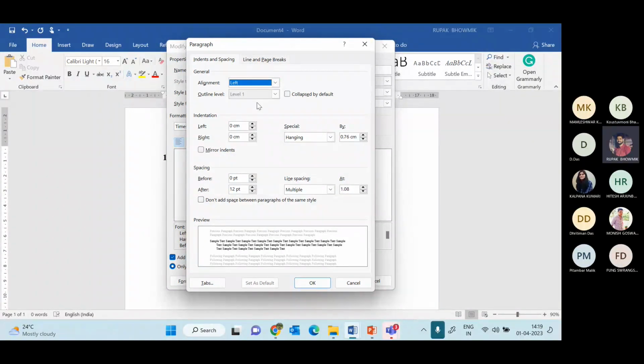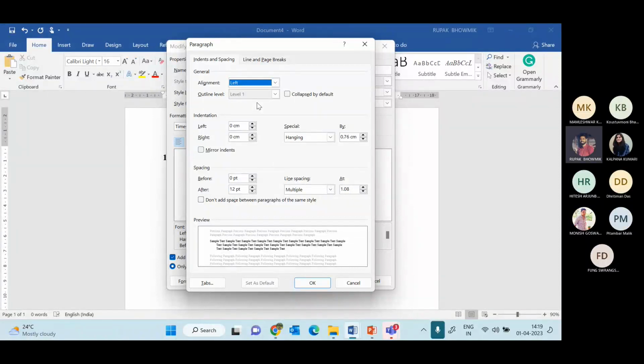You will find some difficulty in justified alignment if your heading is more than one line. If I justify it, you will find some non-uniformity between the spaces. You have to manage it, for example by using a hyphen, but that does not look good, like if half of your word is on the first line and the rest on the second line. This does not look good. So if such a case arises, you can keep it as left alignment or center alignment. That will be easier for you.